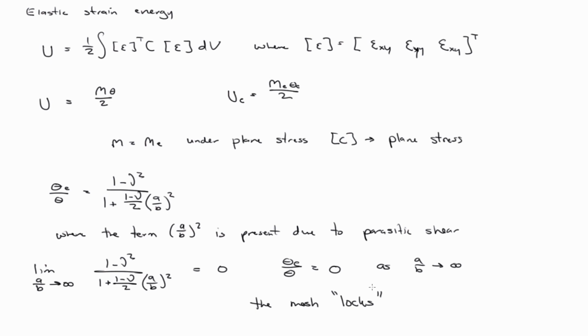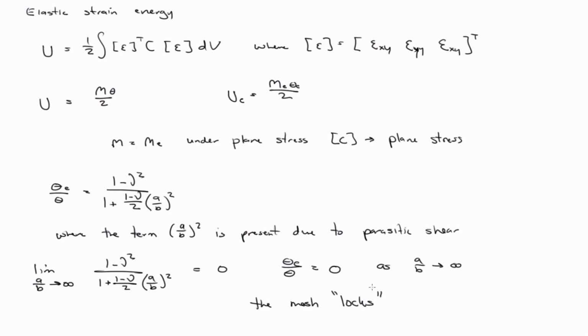So it's important to understand and know about these things because when we say a mesh locks or a mesh is experiencing locking, we don't necessarily mean that it's immovable, right? In the context of finite element analysis, when we talk about locking, we really mean artificial stiffness, or excess stiffness. And this is one of the reasons that we don't like to use triangles, because triangles are excessively stiff, okay? And they can exhibit this phenomenon, okay?